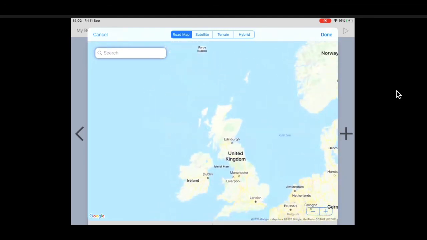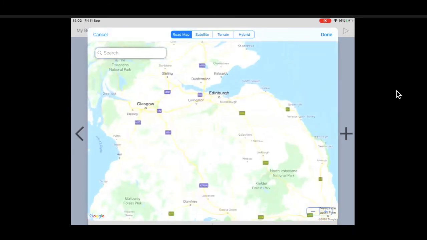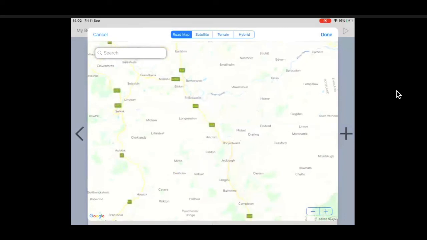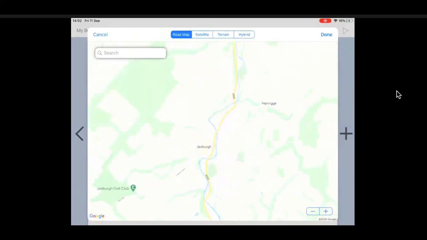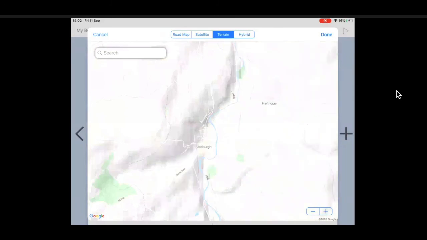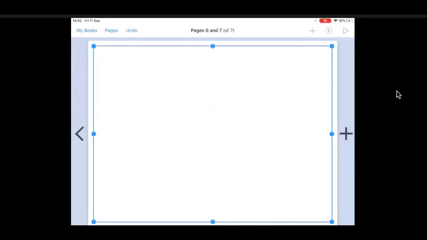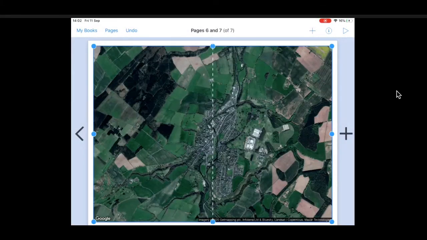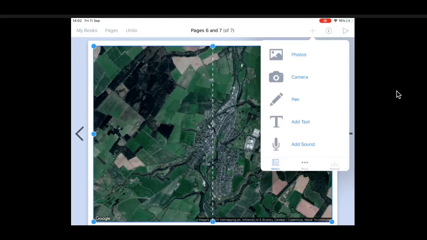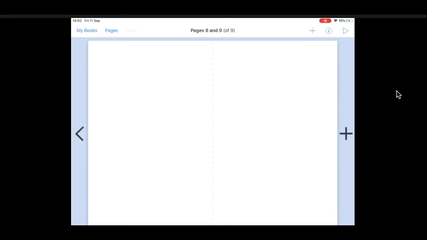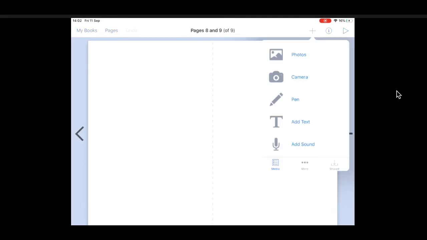So where am I just now? I am in Jedburgh, so I could zoom down into Jedburgh, and I could even look into it as a different version. I could look at it as a satellite, and I could be adding that in to my map space, and I then actually have the location. So if we go back to the situation we were talking about before, where I was doing a little project, I could do the same for a battlefield on a particular place in Ypres or somewhere similar, and we could add that in as a part of the reflection.